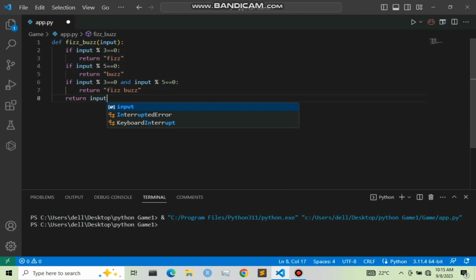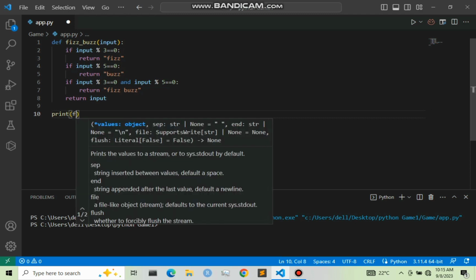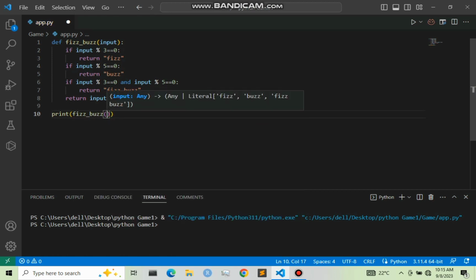So we need to call our function for it to work. Let us run it right here: print, then we call our function, fizz buzz, then we map. So let us start with 3 and run it.